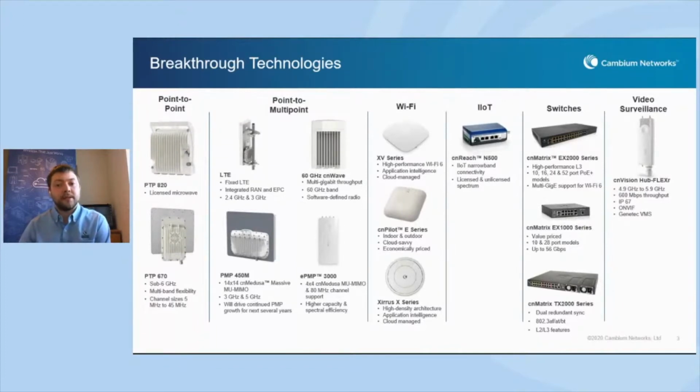In the sub 6 GHz point-to-point space, we have the P2P 670 operating in the 5 GHz band, but using a proprietary radio offering speeds up to 450 megabits per second. And more recently, just announced but not shown, is the ePMP Force 400 series, offering point-to-point links using 802.11ax technology, offering up to 1 gigabits per second throughput.